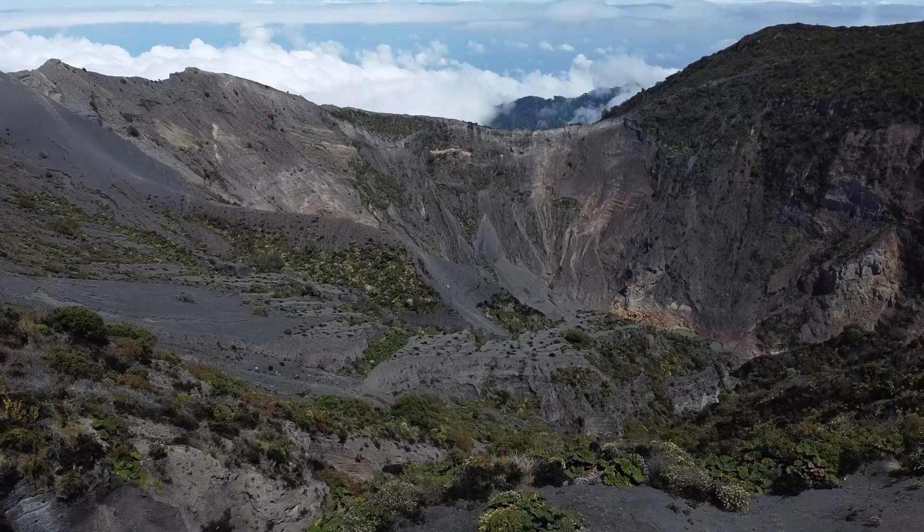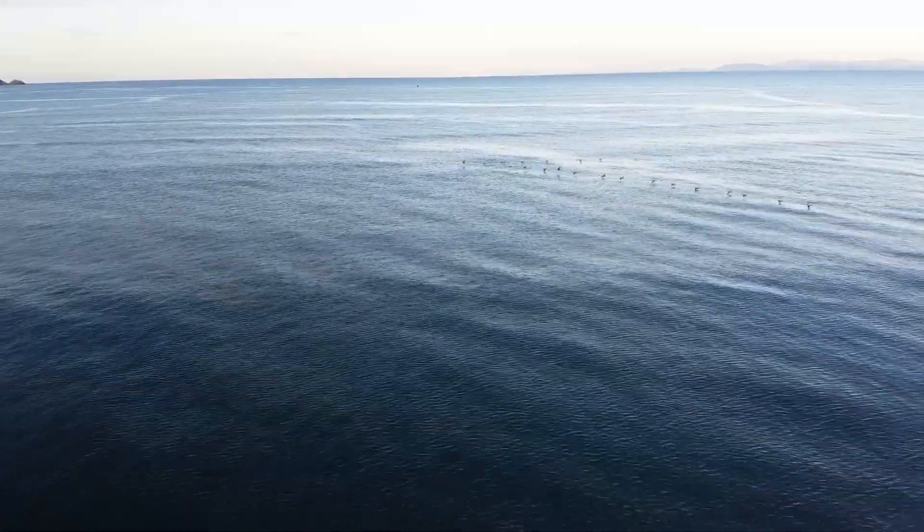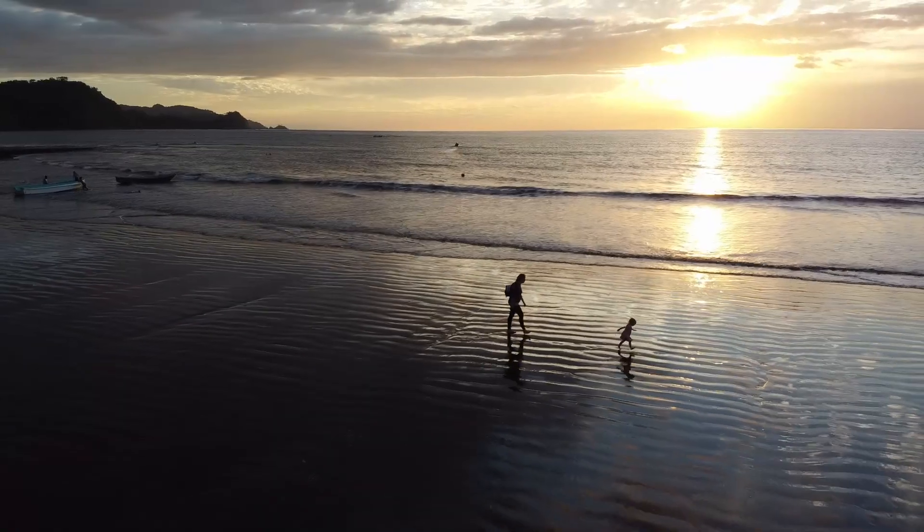I was really impressed with the performance of the Mavic Mini — it was really great for travelling, really light, and where I usually carry a lot of photographic equipment I didn't even notice the difference in weight. Even where it was a bit windy it still took really good footage. This shot with the birds flying across — I did get a weak signal for a bit but the final footage was nice and smooth. Overall I was really happy with the performance, the quick shots are really useful, it's nice smooth footage, and it's a great little drone. Generally it's a really great drone for travelling.